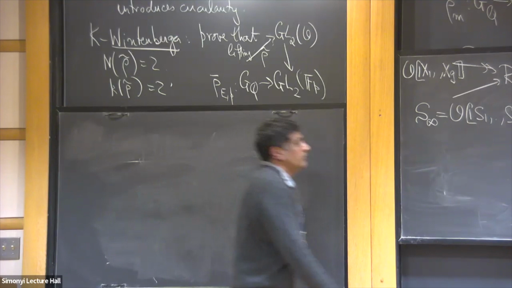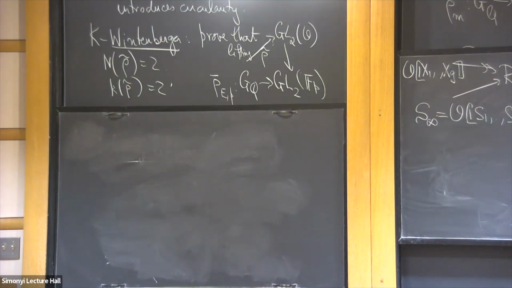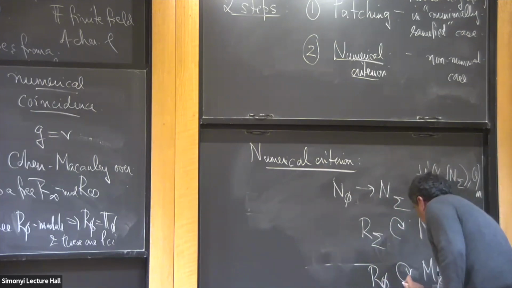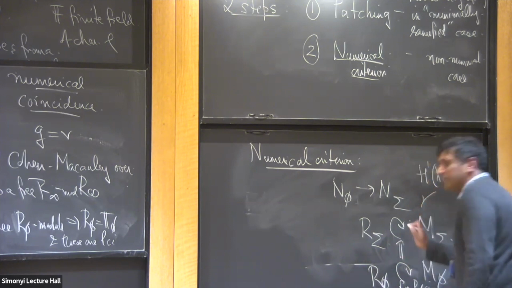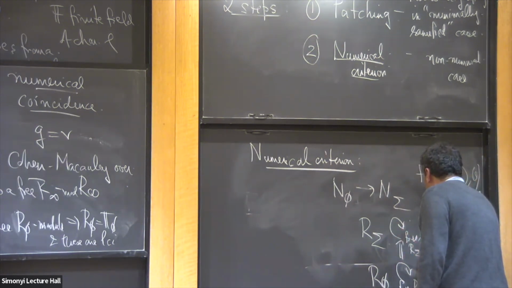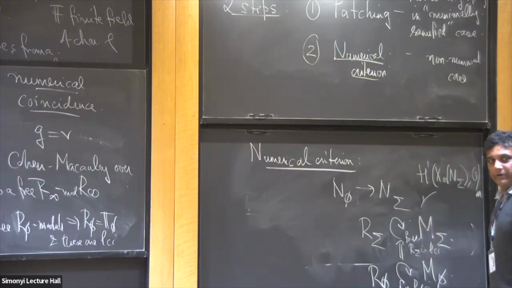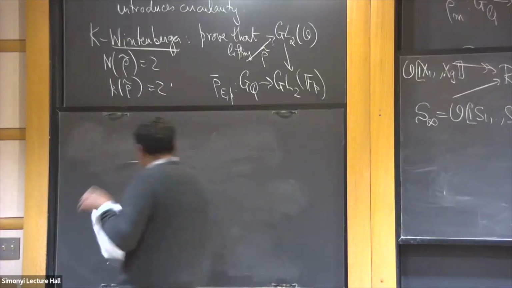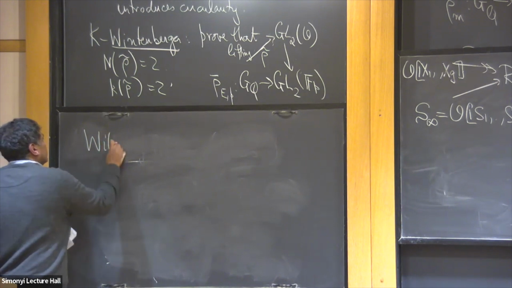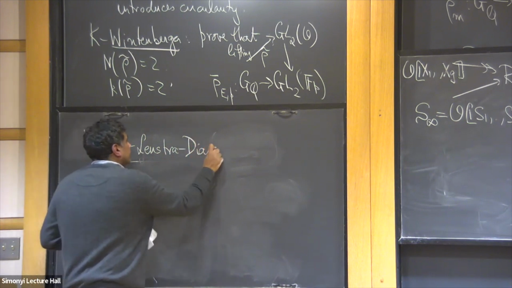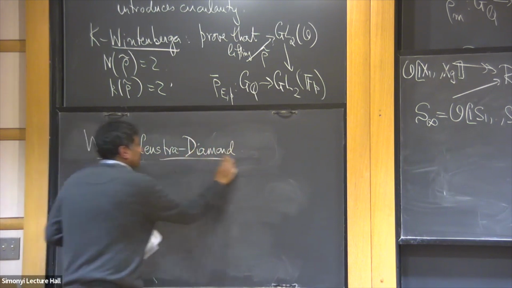So now we have R_phi acting faithfully on M_phi with all these extra properties. Here you know that this action is free and R_phi is a complete intersection, and you want to deduce the same thing for this: that this acts freely and R_sigma is a finite flat complete intersection. You want some mechanism of going from here to here. For that, first of all, Wiles developed this criterion, which was then improved by Lenstra. This is pure commutative algebra, and then you apply it.